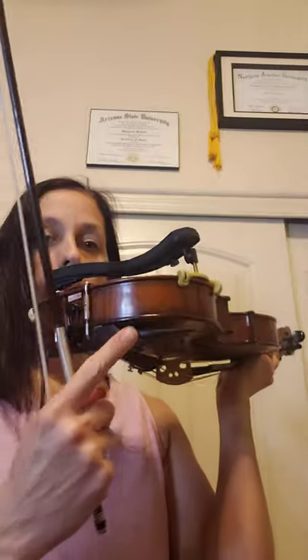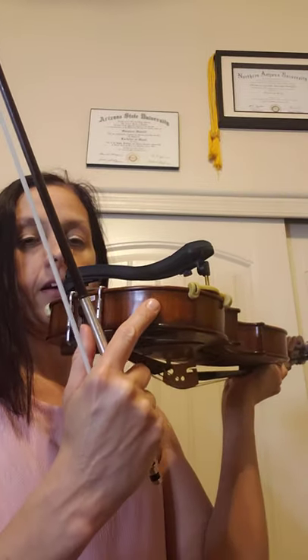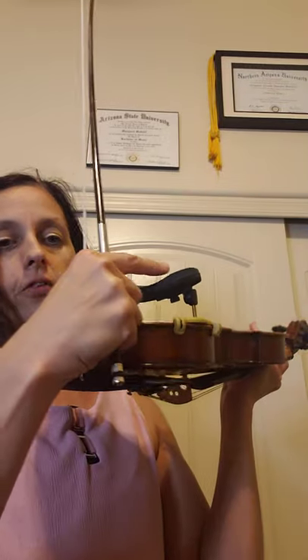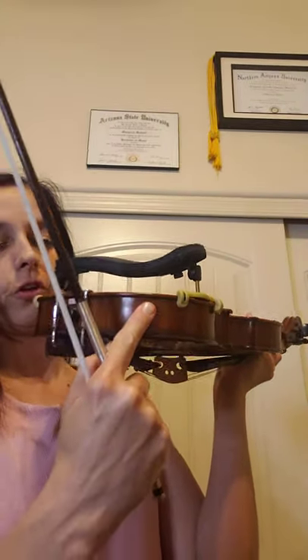I have my violin here, but you can also do the same thing with viola. Make sure you know how to put your shoulder rest or sponge on. Think about the skinny side, the slope side, matching the same side as your chin rest. Sometimes the silver part will be on that same side — that helps you remember: S for silver, S for skinny, S for slope — it all matches where the chin rest is.